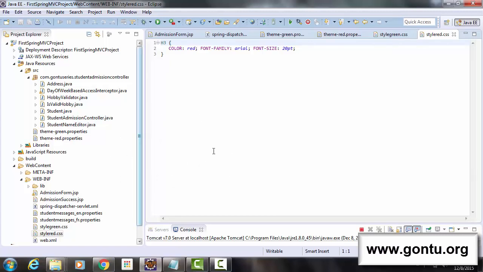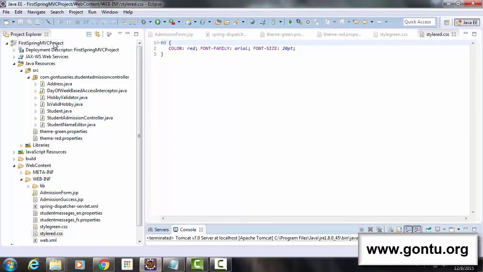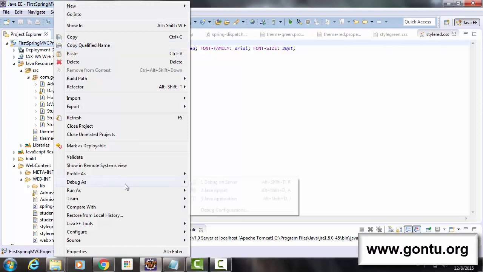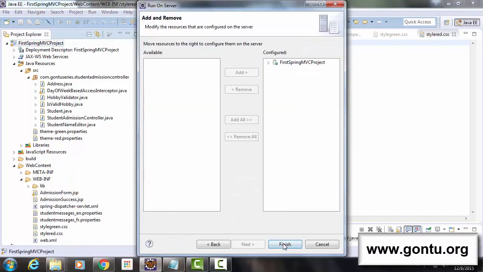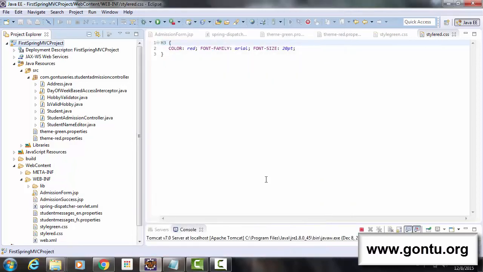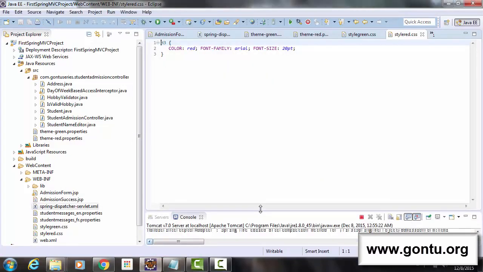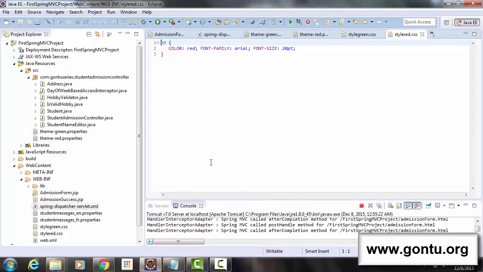To reflect all these changes which I've just made in the application, I got to restart the server. So stop it and restart it again. So server is started again. Now let's check it on the browser.